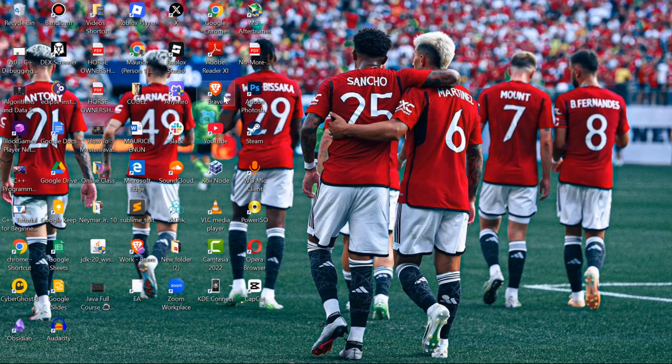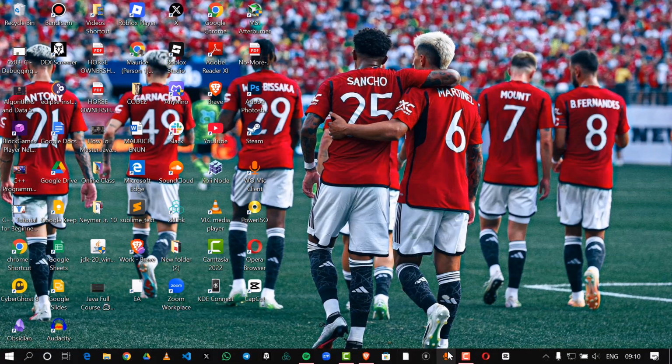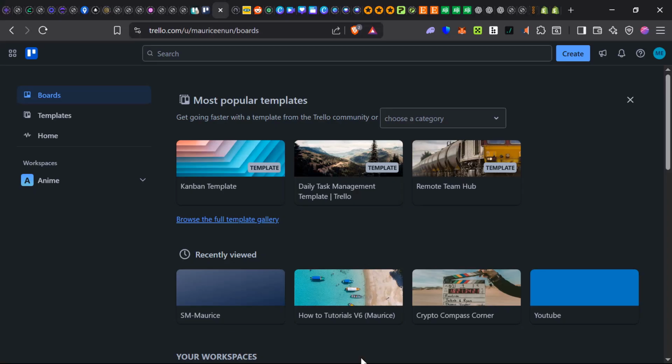How can you actually use Trello for project management? You need a simple way to organize your projects and tasks. Trello is one of the easiest project management tools out there. In this quick beginner's guide, I'll show you how to actually make use of Trello. We'll cover boards, lists, cards, and how to track progress.